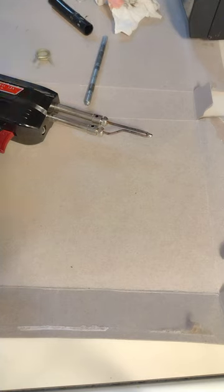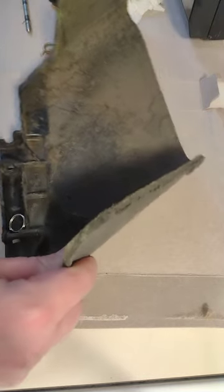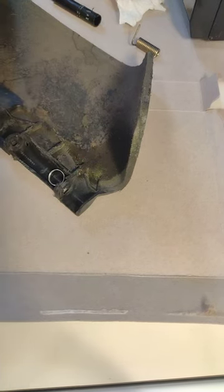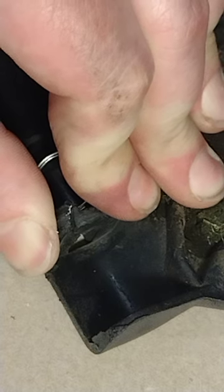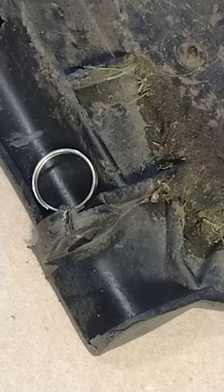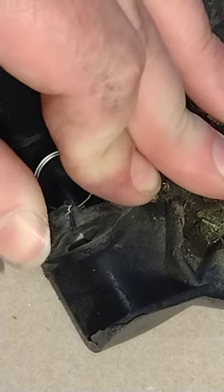All right, I think we're gonna try and give it a shot on the real unit here. So I gotta press this little crack here together, see if we can zoom in. You can see the crack just through here. So we're just gonna try to squeeze it together basically and see if I can put a little tack on there to get it to hold where it's supposed to be. And then I can see about adding a piece of metal to really give it some more strength. I should probably go get some channel locks or something to squeeze this together instead of putting my fingers this close to a soldering gun.